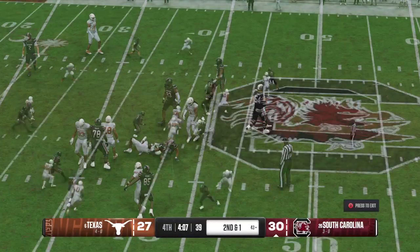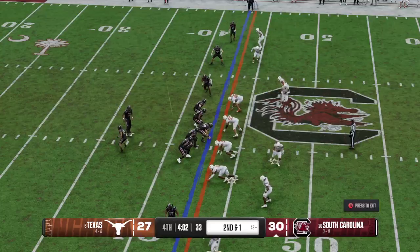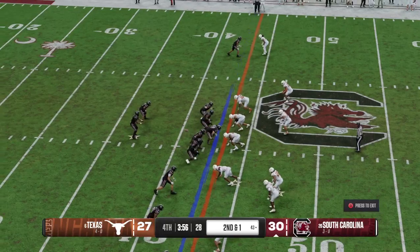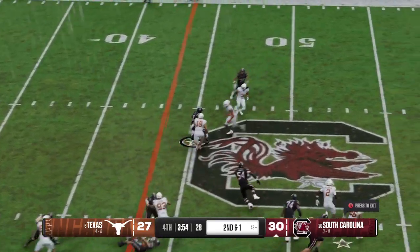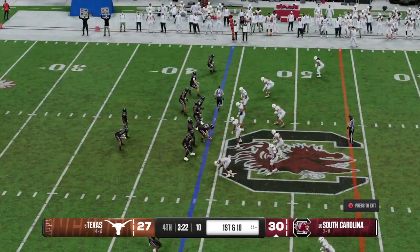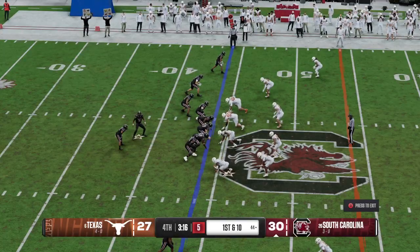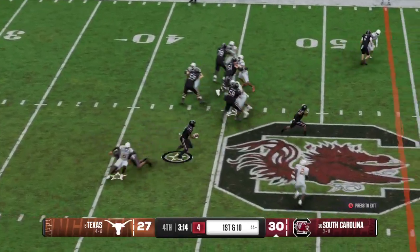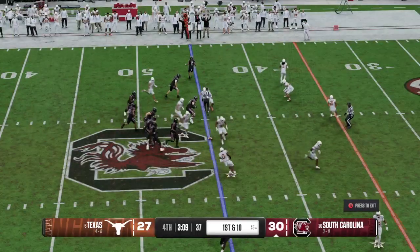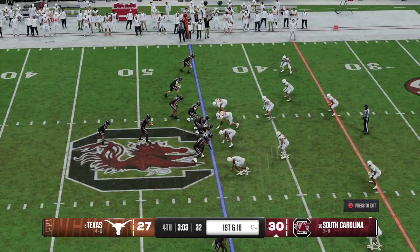After the pickup of 9, it's 2nd and 1. And the Gamecocks will hustle to the line. It's a point in the game, I think, as a coaching staff where you really challenge your offensive line to go win the football game, right? We've got to lead late. We're going to run the football. And the defense and everybody in the stadium knows that's what's going to happen. Can we run the ball down their throats and impose our will? That's what this offense right now is trying to do. He'll keep it himself. Got enough for the 1st. And they'll finally get him down after a terrific pickup. The offense getting set for a 1st down from the 45.